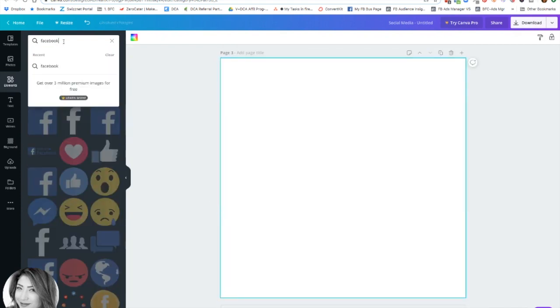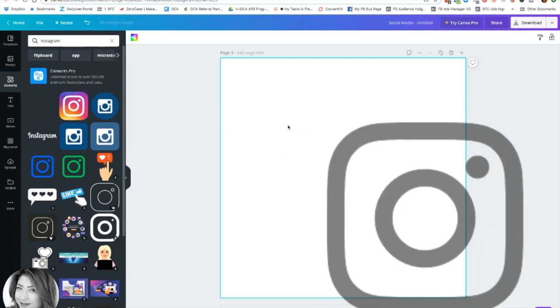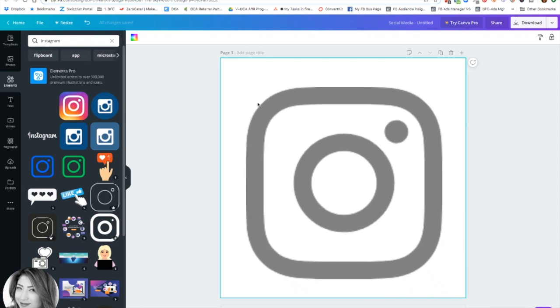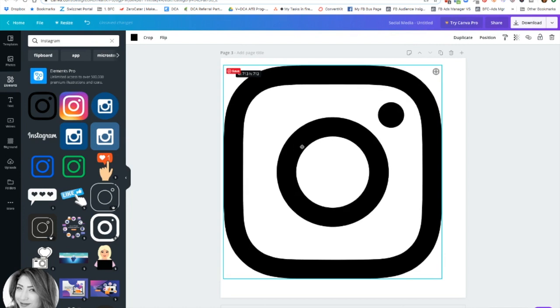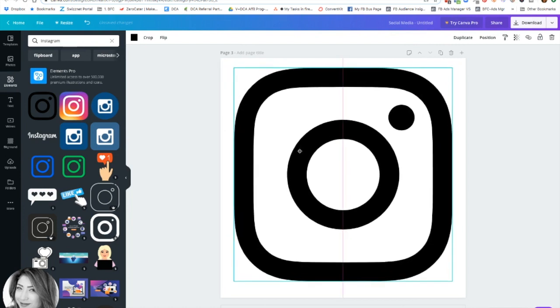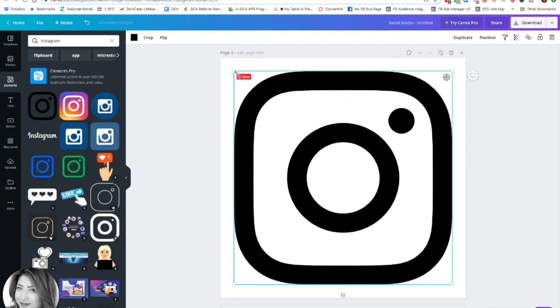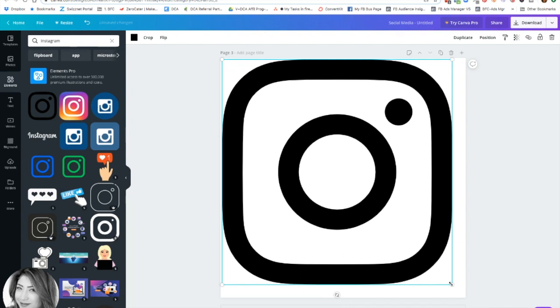And all we're doing is, again, finding the social media icon. We go to the search bar, type in the one that we want, and then once we drag it into the box and we drag it out to the size that we want, we can change the color into one of our brand colors by clicking the color box. And again, this is how you start to customize your overall email signature by adding the social media icons that are most relevant to you and putting them into your brand colors.